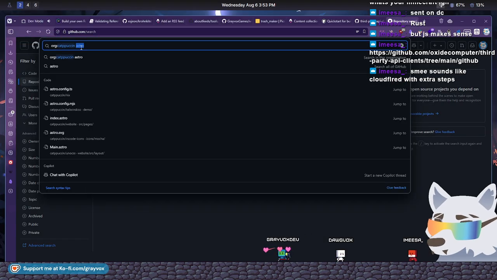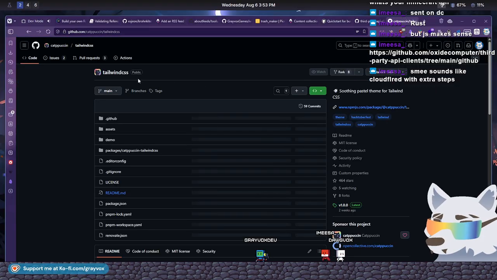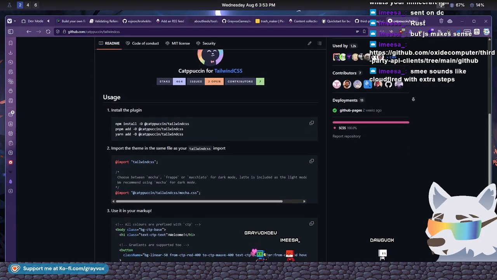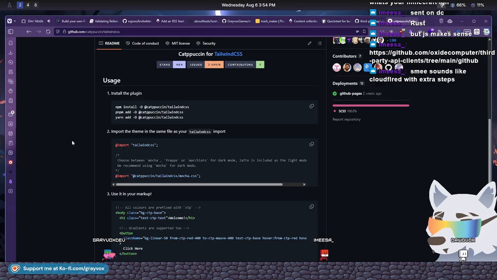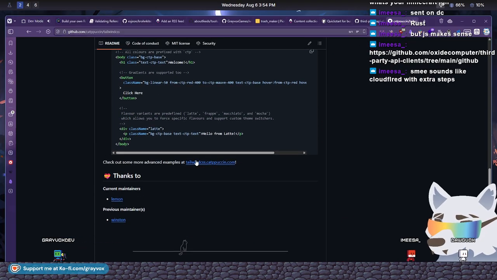Oh, for Starlight. I forgot that was a thing. It actually does have a port for Starlight. Okay. For Tailwind. Okay. Mocha for dark mode. Yes, thank you. I do in fact use Mocha for dark mode. And by dark mode I mean everything. Okay.